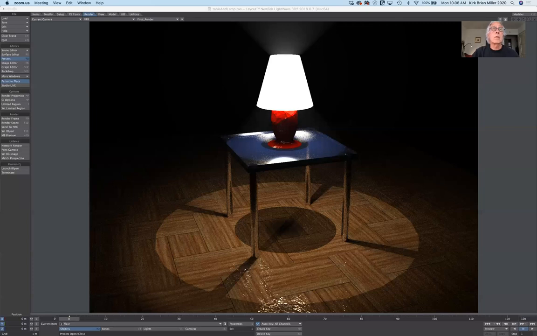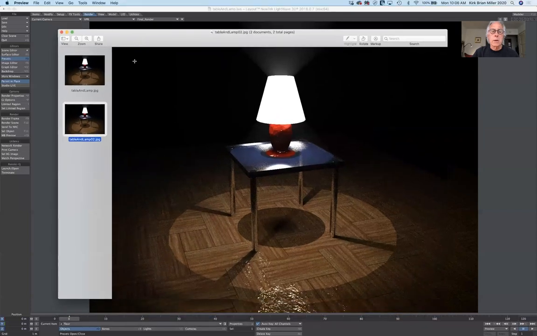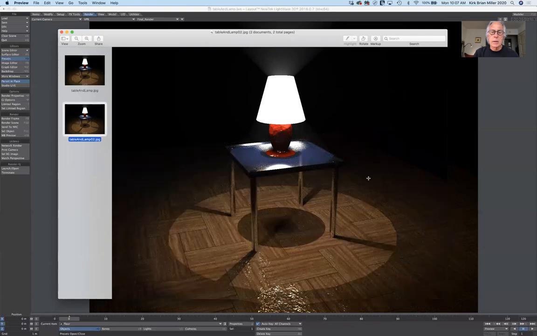Anyway, one of the things that I wanted to show you is that when I rendered it last Wednesday, you'll notice all the artifacts in the table legs. Right after we were done with our lecture and my demonstration, I went in and changed some settings to clean it up. And this is the final result.